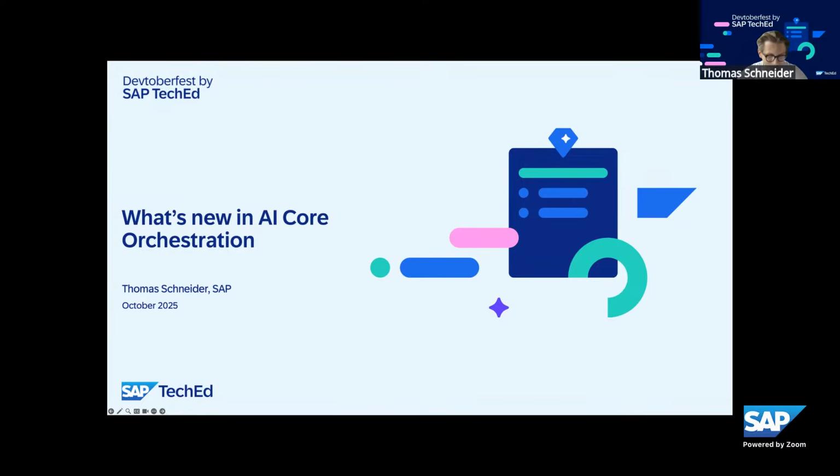So in this session, I want to show you the new features of orchestration and in general also put it in a bit of context of what's coming in Gen AI Hub still within this year. I'll also make this more tangible by giving you an example of building a multimodal AI application, how you can then use the new features of orchestration and also what we already have released some time ago.